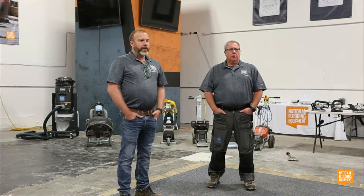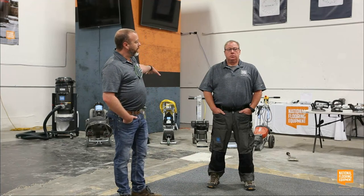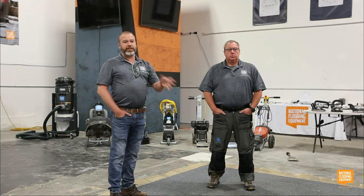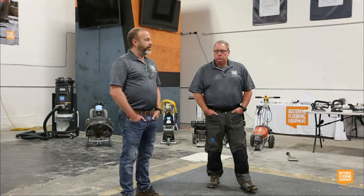And then I think also the value in the different tooling, because while these machines are great for small spaces, and we're going to talk about those differences, the tooling that you put on them, whether it's a grinder or one of our scrapers, is just as important to make those machines function.